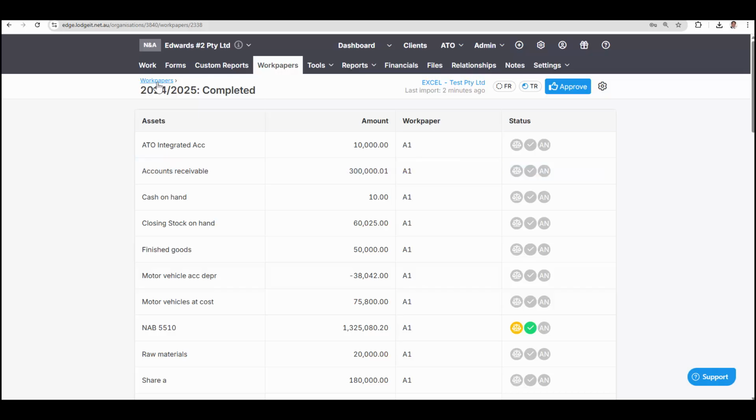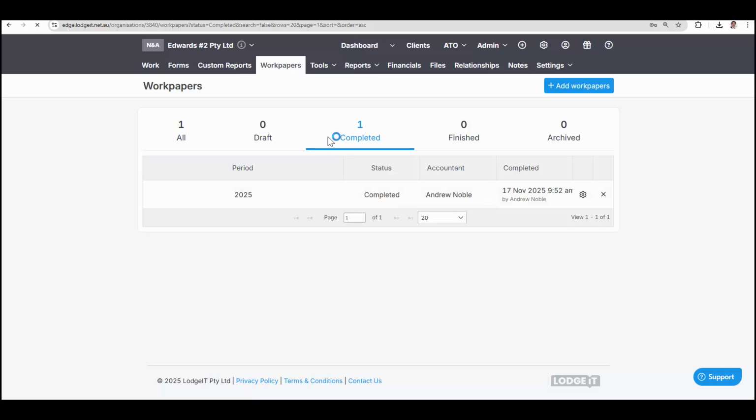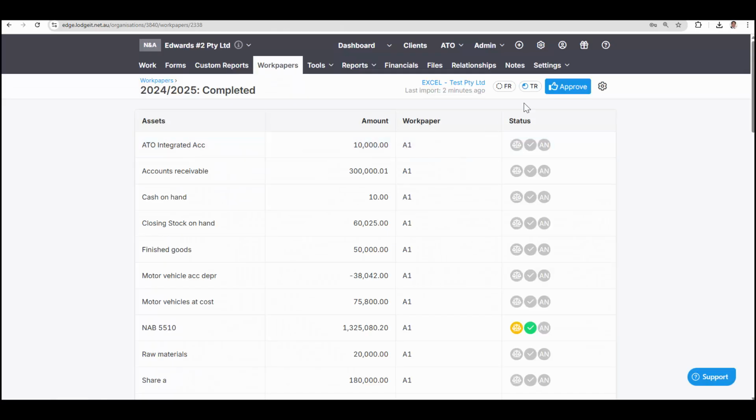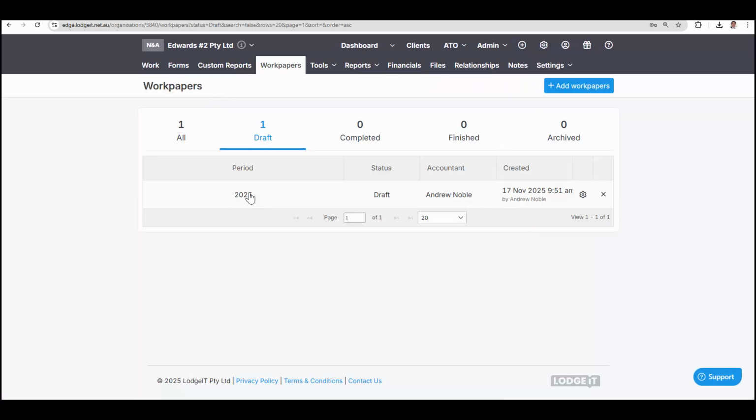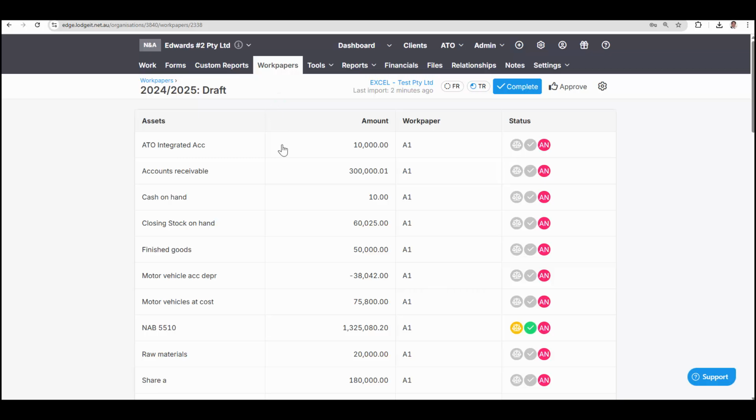If you do need to make further changes, then if you come into these work papers, we need to take them to a completed state and then unlock them. And then now they're back to scratch, they're drafting again, right? So they'll be sitting in drafting. You can make whatever changes you need.